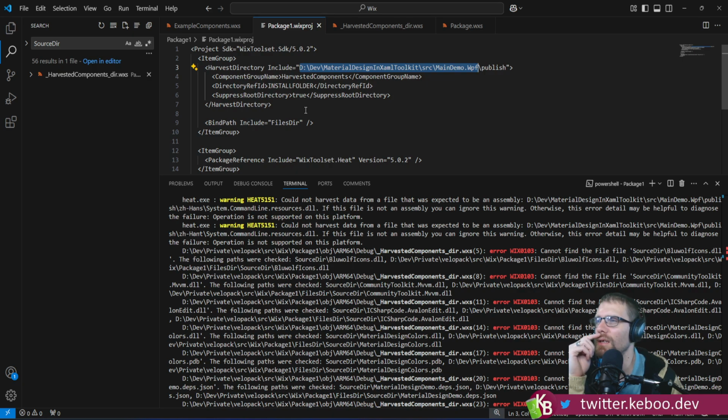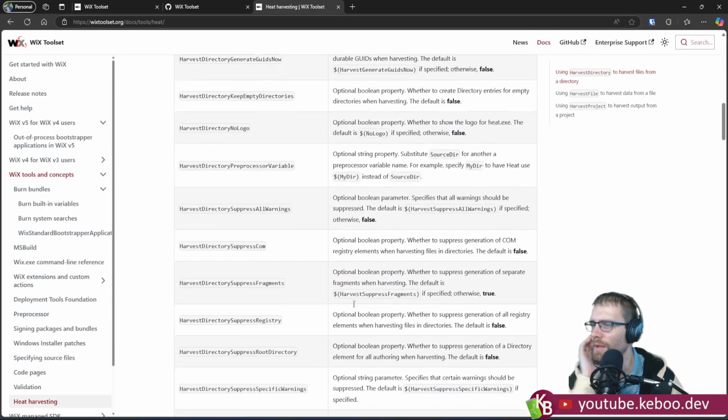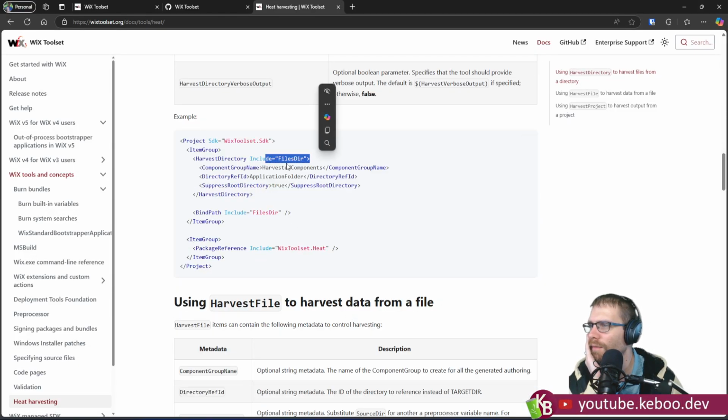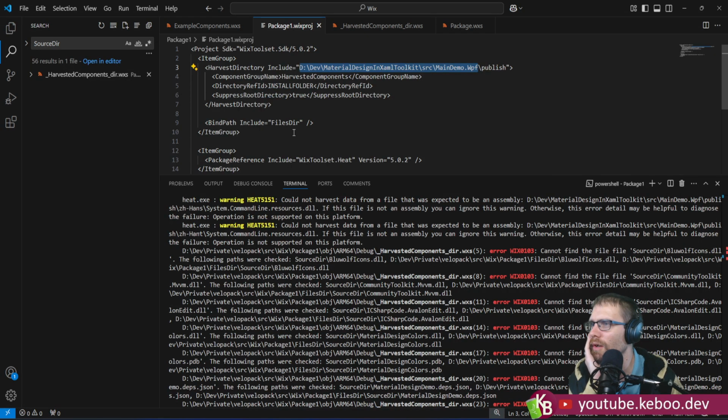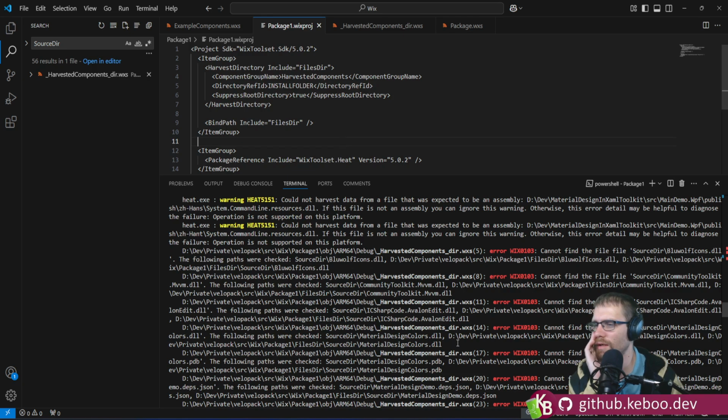Does it have to be relative? What was their sample down here? Files dir, bind path files dir. So, oh, is this the problem? So I think this needs to stay as files dir. But then how do I, okay.